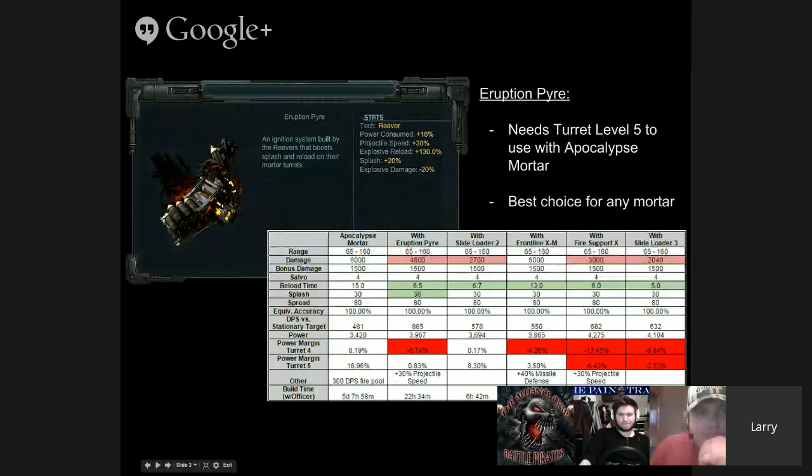I just wanted to make one more comment too about when you go into your naval lab to do that research. I kind of laughed at 4 seconds to research these hulls, which is great because it's nice and short. But what really made me chuckle was there was a button there to instant research it for one coin for 4 seconds, and I almost clicked it.